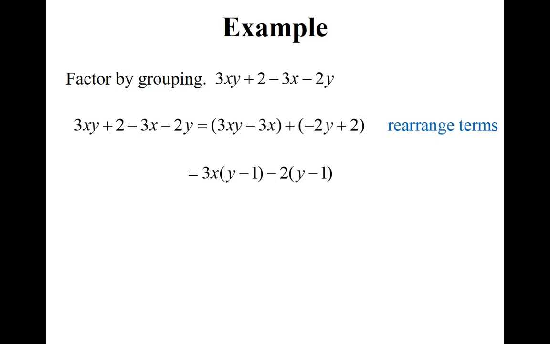So we factor out our 3x and we're left with y minus 1. We factor out our negative 2 and we're also left with y minus 1. You might be thinking, y minus, where did the plus go? Well, again, we factored out a negative 2, and negative 2 has to be multiplied by negative 1 to give ourselves positive 2. So when we set up the leftover piece, when we think about the distributive property in reverse, we have to account for our signs.